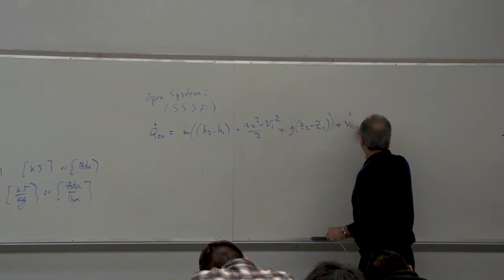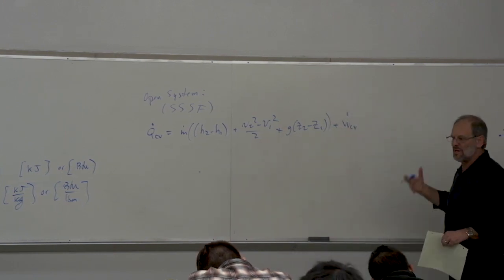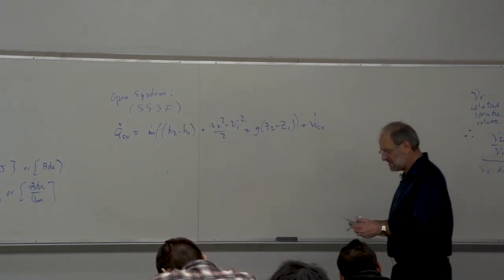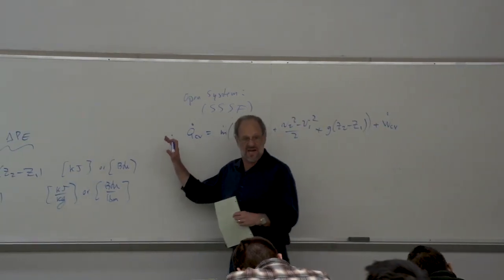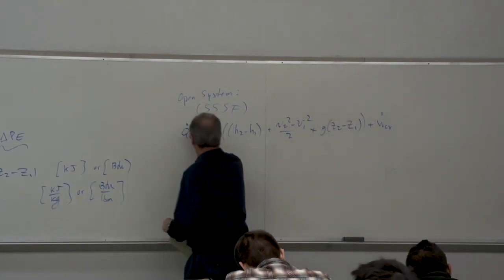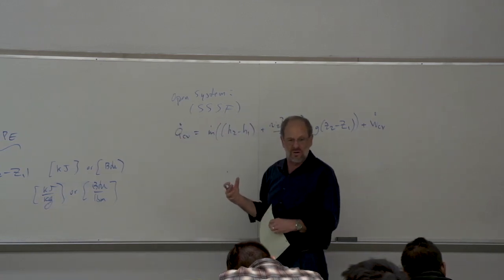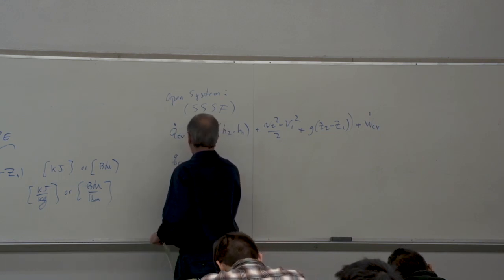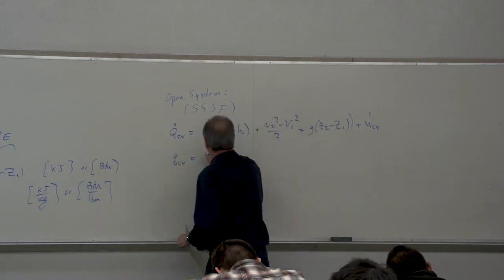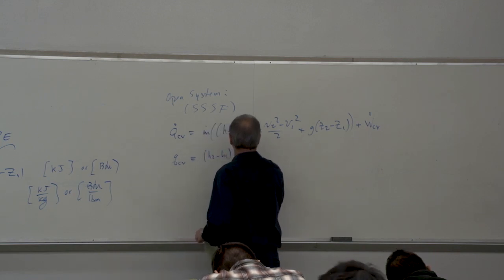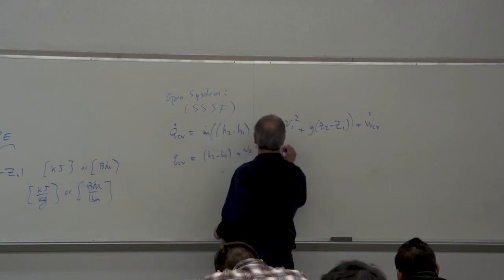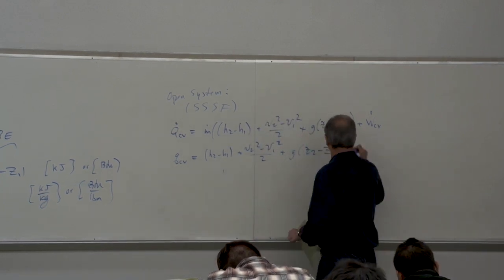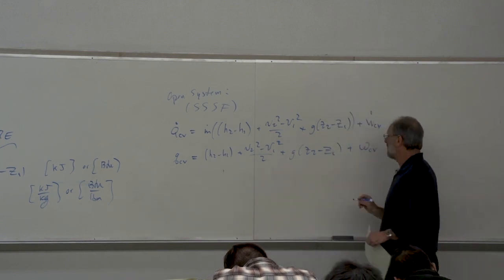And I don't want to forget my work term. Really, I should call it power. The rate of doing work is the power. Okay? So here we have an appropriate first law equation for an open system. We could also divide now by the mass flow rate. And the rate of heat transfer over the rate of mass flow is just going to be heat transfer per unit mass again. So we use a lowercase q. So heat transfer per unit mass. And then that's just going to equal h2 minus h1 plus V2 squared minus V1 squared over 2 plus g(z2 minus z1), and then plus the work per unit mass.